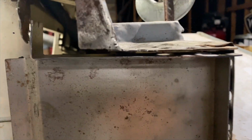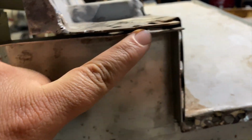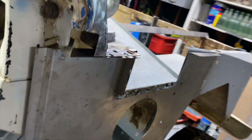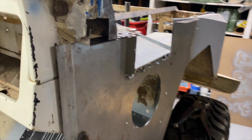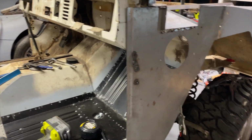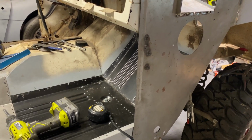But the only thing I don't know what to do about is this gap here. It's a pretty good gap, and I mean, I think I could clamp it, but it's gonna shift this piece back that way. So I don't know if I need to do that or not. So if y'all have any suggestions on this, let me know. I am gonna watch more videos over it, because I don't want to mess this up. Anyways, we'll put you here on the ladder and we'll get to work.